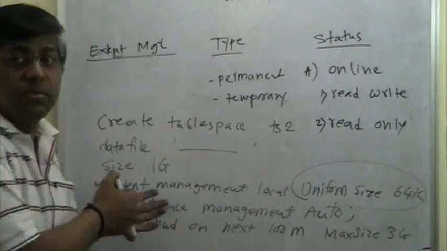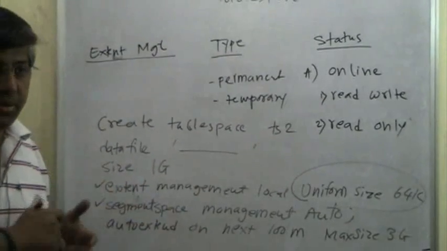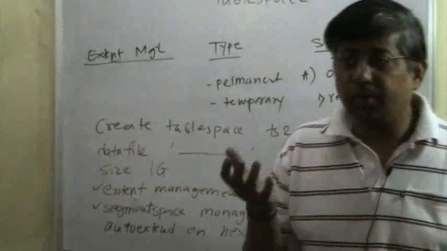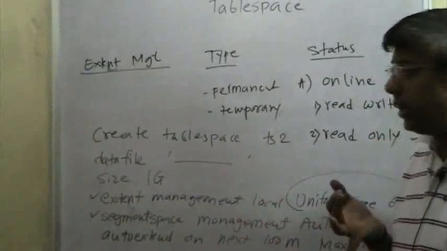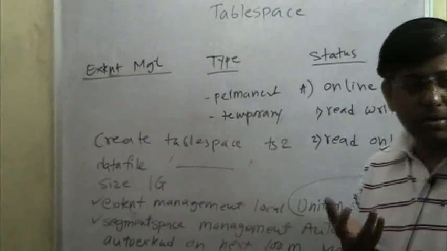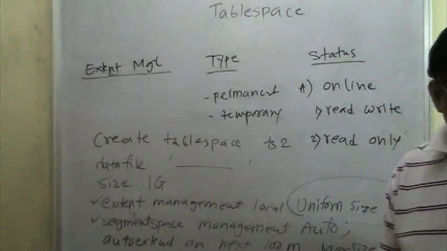And where is all this information stored now? When you create something with all this information, you have to go and find out. It is in those views that we discussed yesterday: DBA_DATA_FILES, DBA_TABLESPACES, and then V$DATAFILE and V$TABLESPACE.